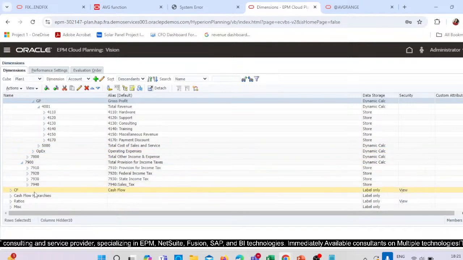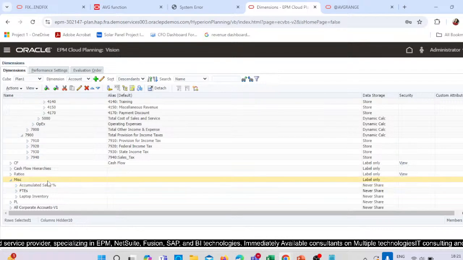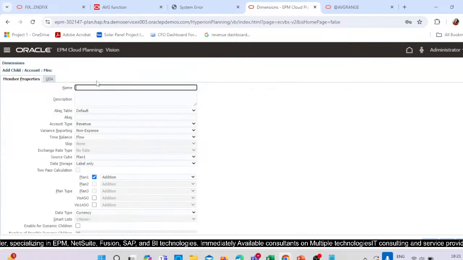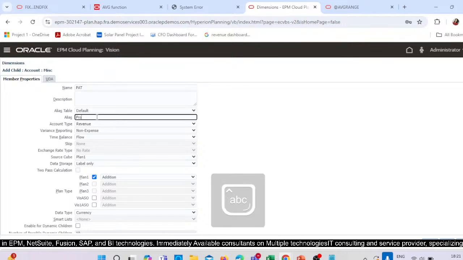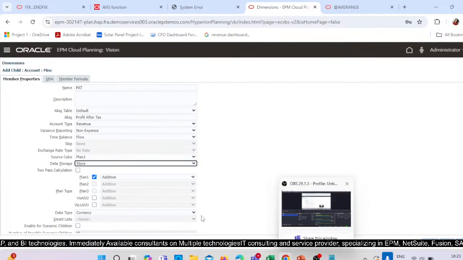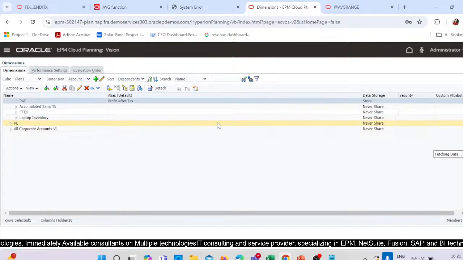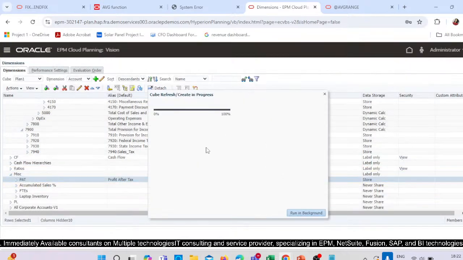So what I can do here is take this under the miscellaneous separately. And I'll give store property to it. Then again I'll refresh the database.